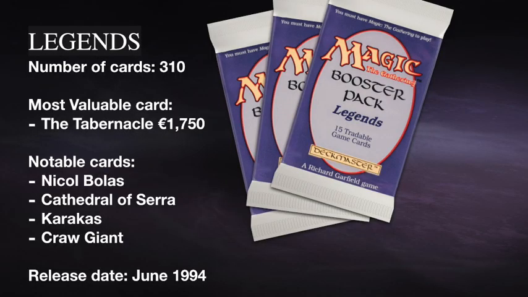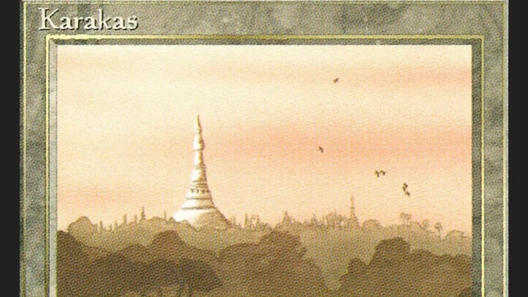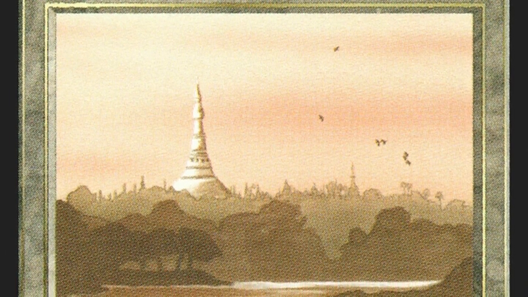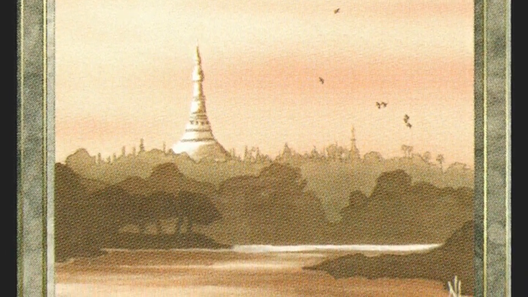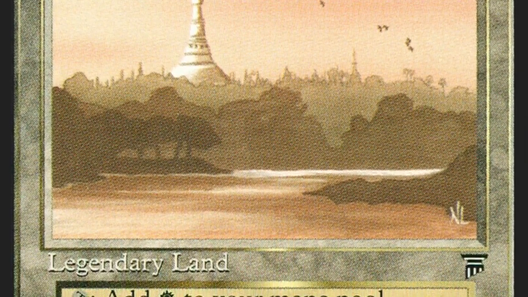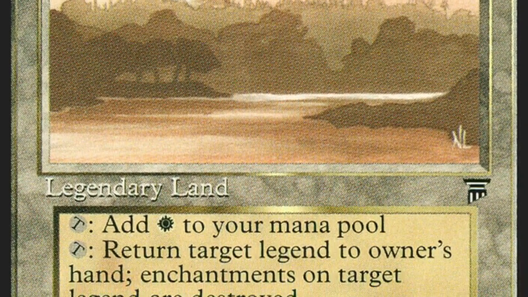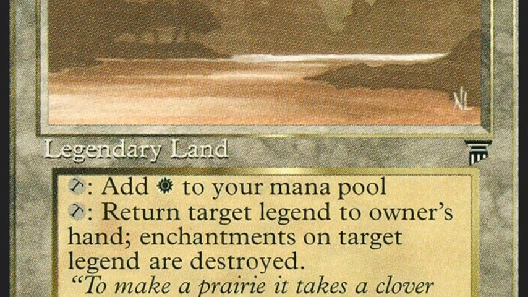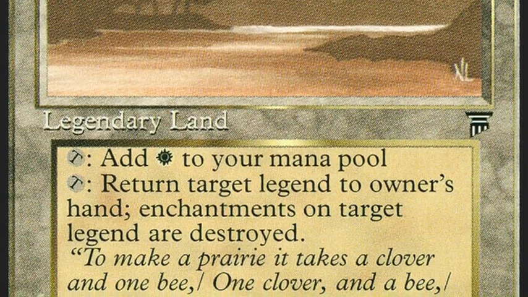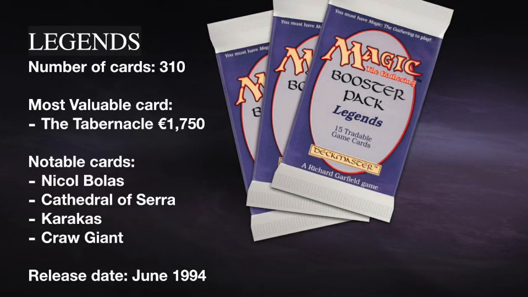Another new mechanic, or I should say a new subtype that Legends introduced, were the legendary lands. Now, Karakas is a famous legendary land out of the set, and what this one does, it can actually save your legend. So you can tap it for one white, but you can also tap it to return a legendary creature to your hand. Very handy, even in today's modern game of Magic. So that is Karakas. And another nice thing to know is that these new mechanics were introduced in the booster packs via a little rule card. So we're probably going to see this rule card explain the new rules that were in Legends.